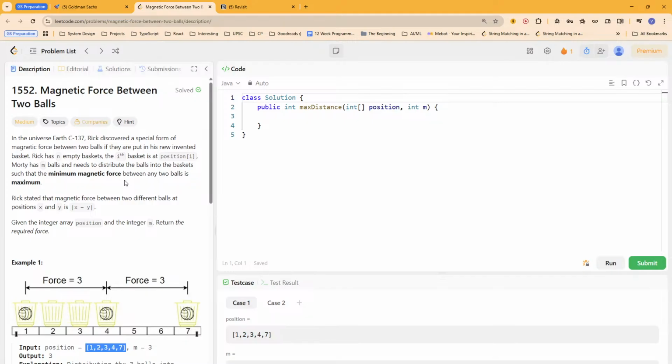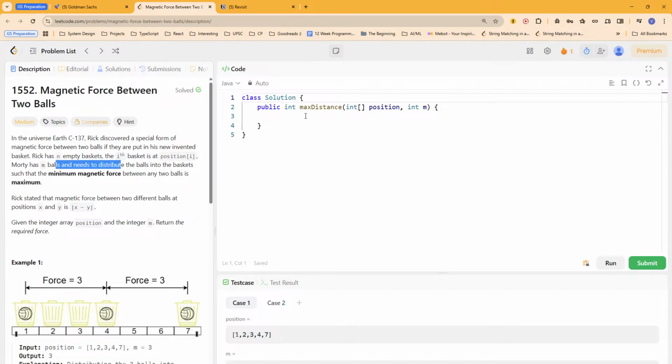It's a tough question. Let me reread it. In the universe Earth, Rick discovered a special form of magnetic force between two balls if they are put in his new invented basket. Rick has n empty baskets. The ith basket is at position i. Okay, each basket is in its position.